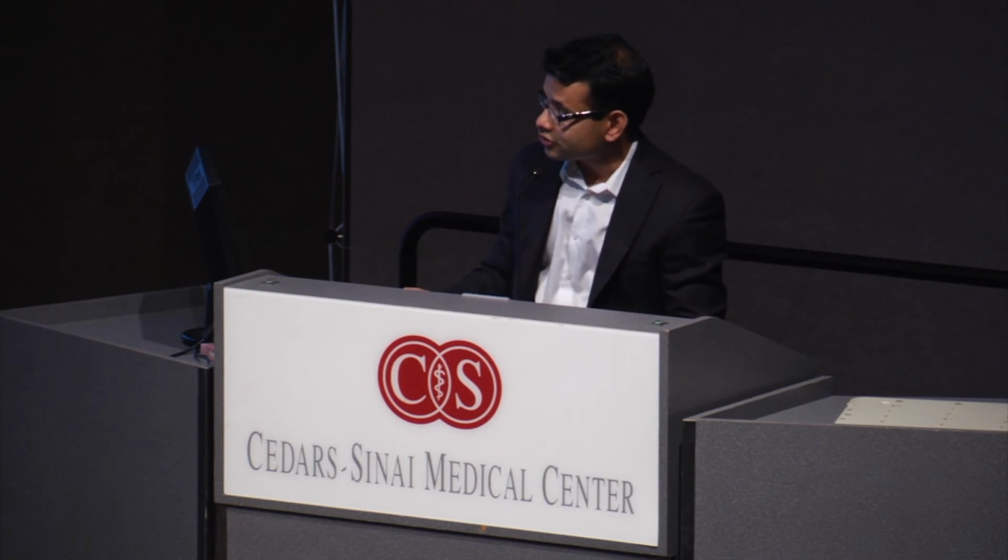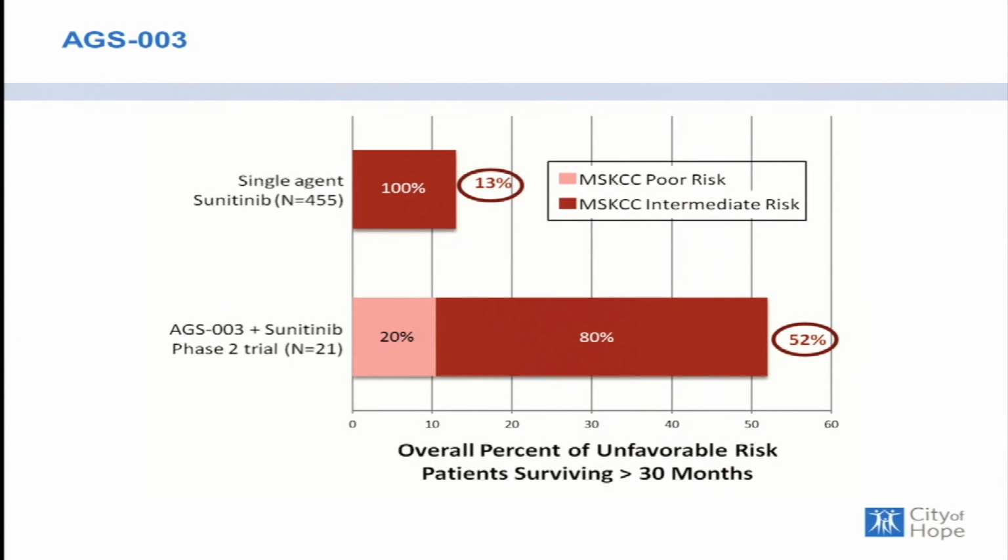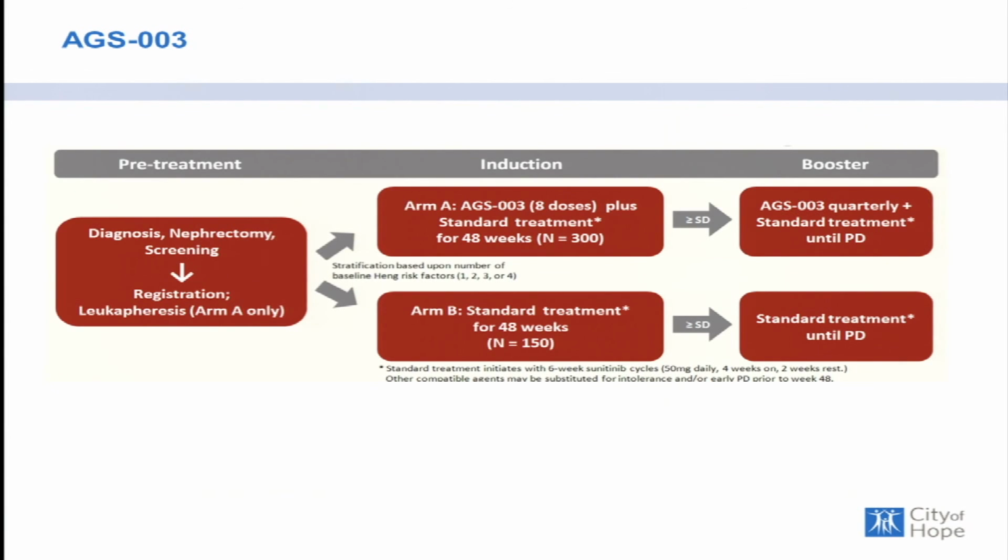But essentially what Dr. Figlin's data shows with a combination of the AGS vaccine in combination with sunitinib is that patients with poor risk and intermediate risk disease were living 5 times as long perhaps as we might expect. So that's an oversimplification of this diagram, but I do think that that data was incredibly encouraging. And so what Dr. Figlin is leading right now in combination with a surgical colleague from MD Anderson is a phase 3 clinical trial. And in that study, patients who have, again, disease that's present in the kidney and at metastatic sites, randomized to receive either sunitinib or a standard of care treatment like pazopanib, and they'll receive that in combination with the personalized vaccine therapy. So trials like this, I think, may potentially, again, move vaccines to the forefront of treatment in kidney cancer.